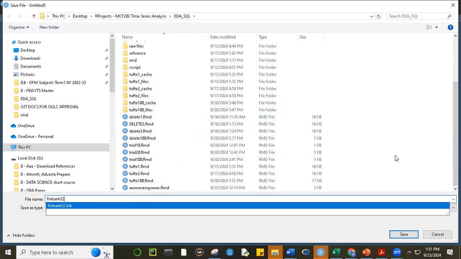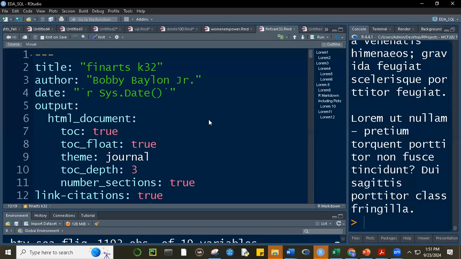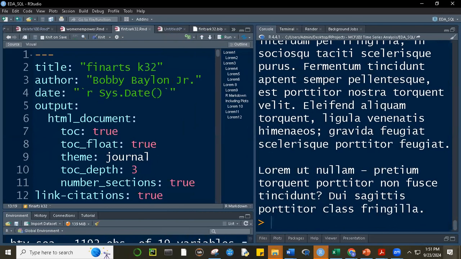Because this will be saved as an RMD file, and then save it, and you'll notice now that it's rendering. Taking some time.